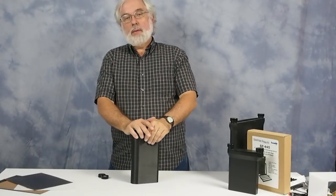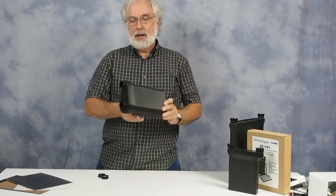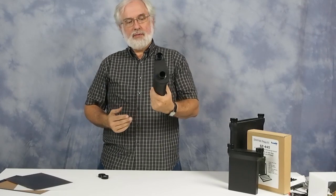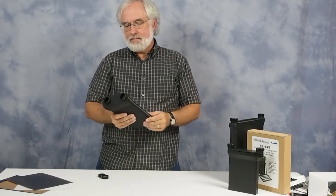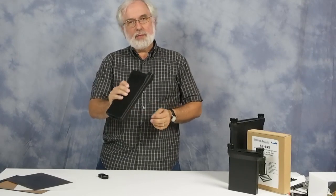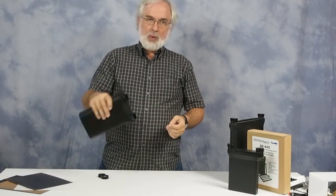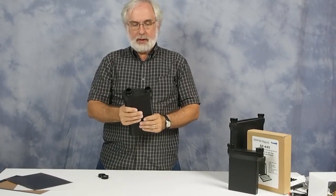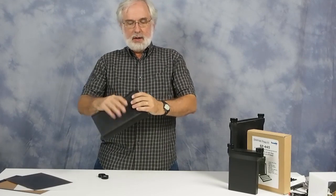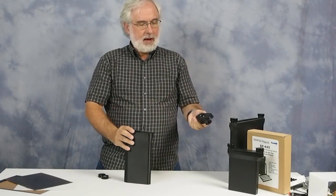We just want to do a short unscripted informal video to introduce you to the SP 1810 T film tank. This is going to be for 8x10 sheet film — T stands for taco, you can see where that comes from. When this came off the printer I was really excited about it, I like the grip, it's got a natural pour feel to it. Unfortunately this is the vent and this is the fill drain, so you've got to do it this way — we're going to have to rework this lid a little bit.